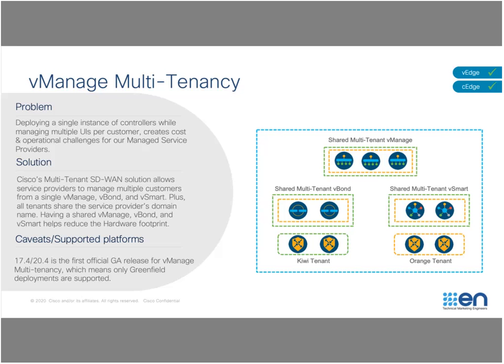So keep in mind right now, even with 20.4, when we're talking about multi-tenancy, customers still have to have their own dedicated router because that router is going to register to that customer's vManage and that vManage only. Down the road, when we talk about data plane multi-tenancy, now you're talking about a single router that is basically split brain, and part of it is registered to one customer, customer X's vManage, and the other part of it is registered to customer Y's vManage, and then both customers can actually control interfaces off of that router.